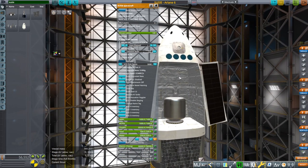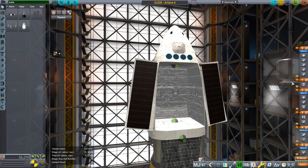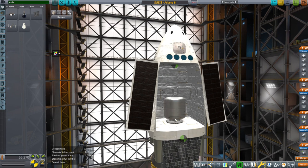And then we also have nodes in the bay that I didn't have before. So we have two nodes there. I haven't made the docking port arrangement. Somebody asked about how it would dock to the station. There would be a docking port arrangement in the front here, just like there was with the shuttle, probably. So that is the idea.